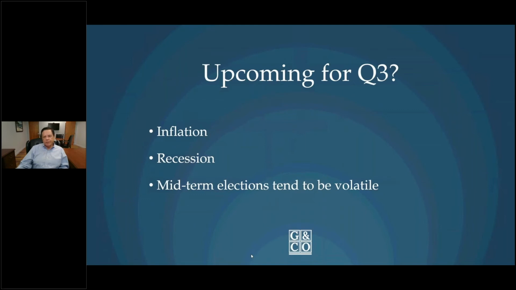Upcoming for this quarter, inflation. 9.1 isn't going to go to 2.0 in a heartbeat. The Federal Reserve has taken steps to get here, but they've got to reduce that 7% to get it to 2.0. You don't want them to flip the switch because of the impact on the economy. It's going to take time to bring that back down. Is that 2 quarters, 3 quarters, a year and a half? I don't know. I'm not that smart. And as I say, my crystal ball has a cataract. But the reality is you've got to drop quite a bit.